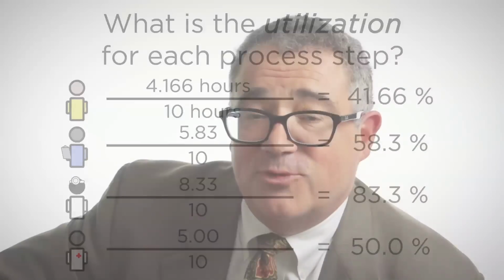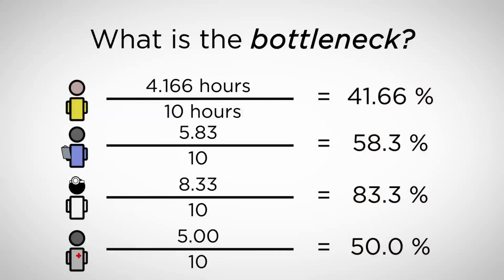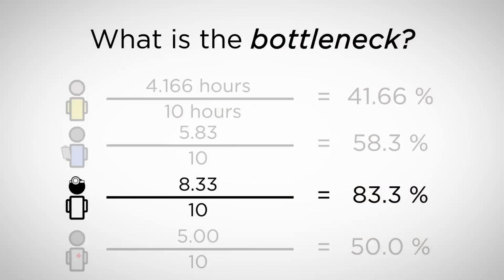Another important aspect of process analysis is identifying the bottleneck, the step in the process with the least capacity and the one that puts an upper limit on the capacity of the entire system. In this case, the busiest step of the process is the doctor, busy 83% of the time. If the patients arrived faster, eventually the doctor would be busy 100% of the time, and the clinic could not handle any more business than it handles. The bottleneck is important because it puts an upper limit on the capacity of the process as a whole.